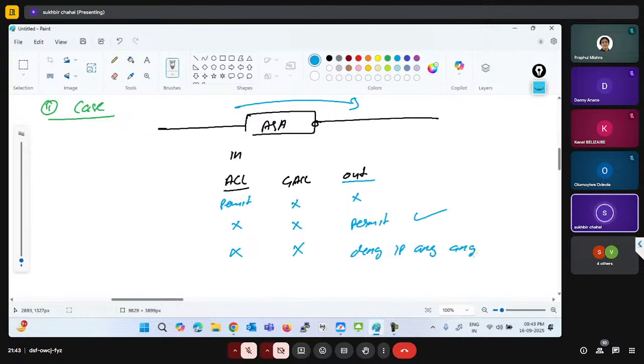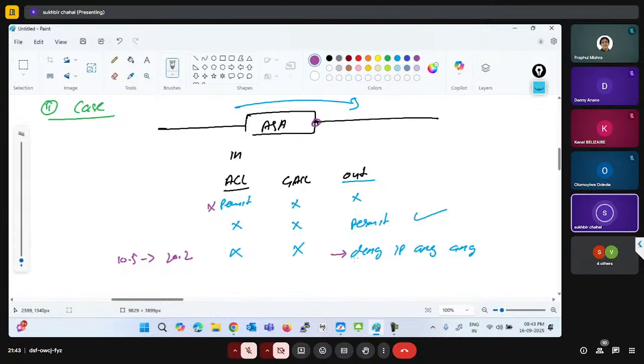Okay. So that means if my traffic is coming from 10.5 moving to 20.2, it is not going to match with this statement, and not even with the global ACL. So it will match with the ACL which is on the outside interface. With which statement, guys? The deny statement. This is the second case.